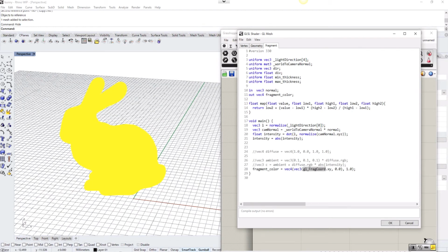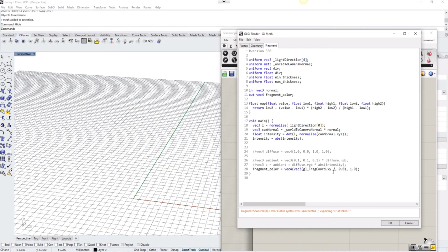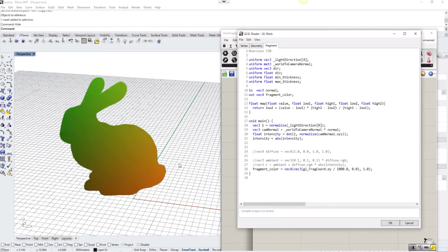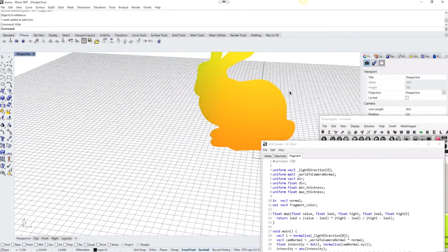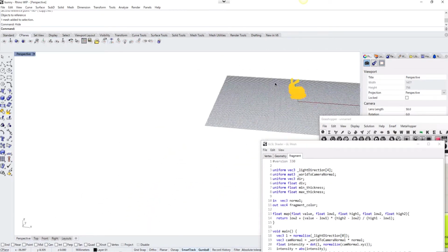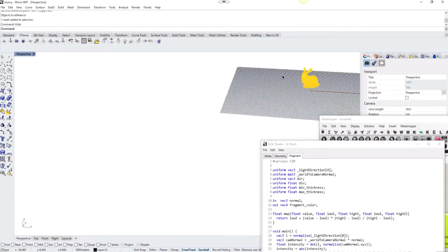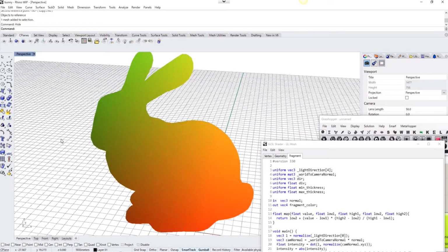I think the left bottom position will be 0, 0, and the right top position will be something based on the screen size. So if this is 1920 by 1080, then the right top point will be around 1920, 1080. So to check if this value is really that kind of number, let's divide this by a value of 1000 something. And now if I change the position of this bunny on the screen, I can see that the color is changing based on the screen coordinates. So I think I'm getting the right information, right?